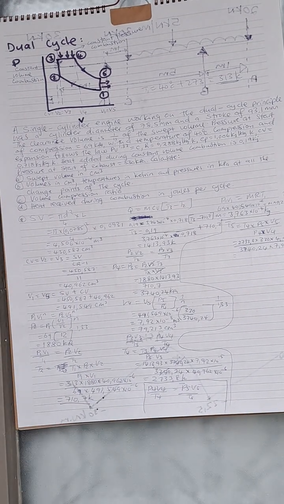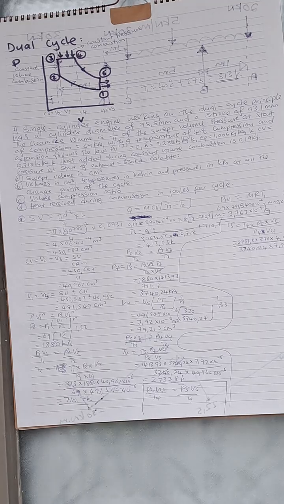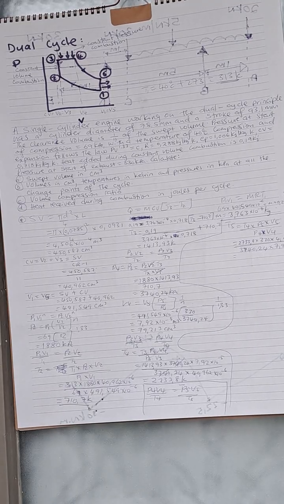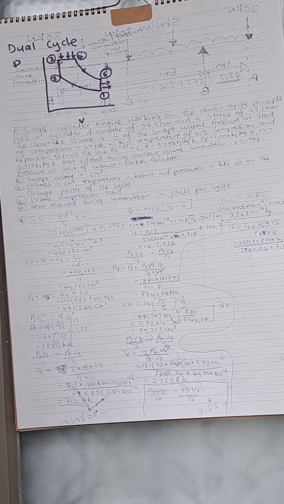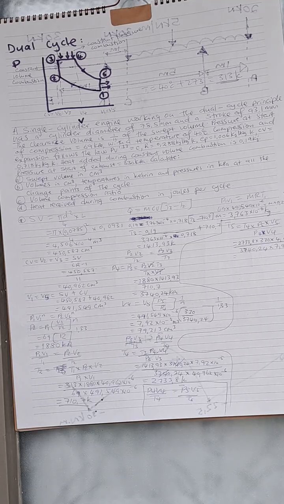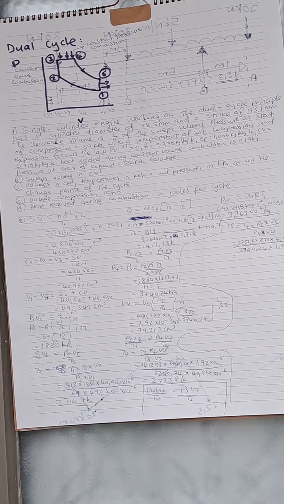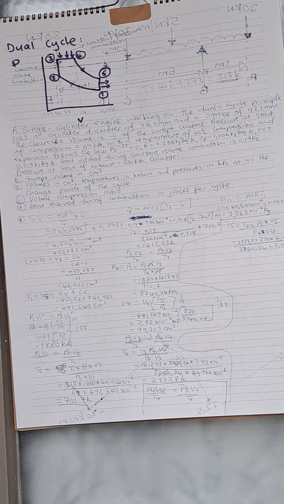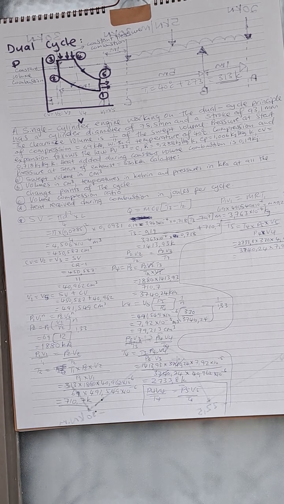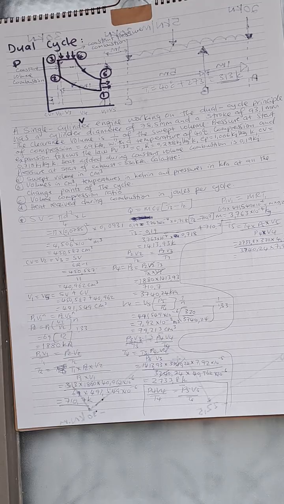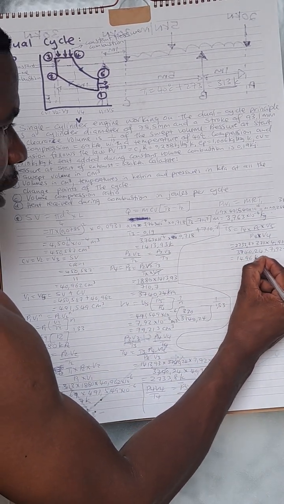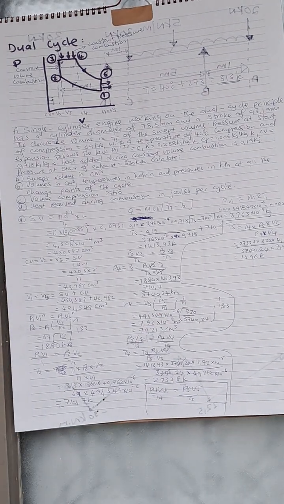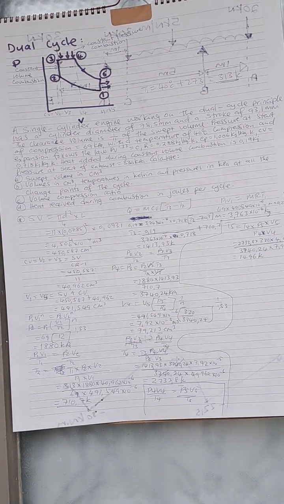So let's substitute then, see what we are getting. 2733.8 times 330 times 4.915 times 10 to the power of negative 4, divided by 3740.24 times 7.92 times 10 to the power of negative 5. I'm getting something like 1496 Kelvin. So we have all our temperatures, we have all our pressures at our disposal.